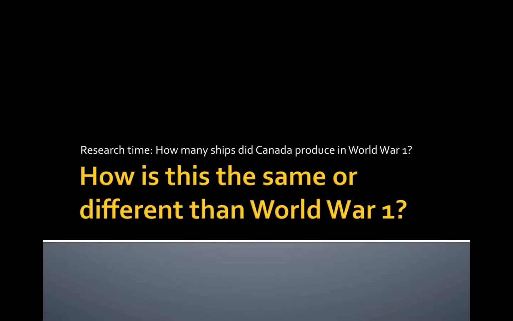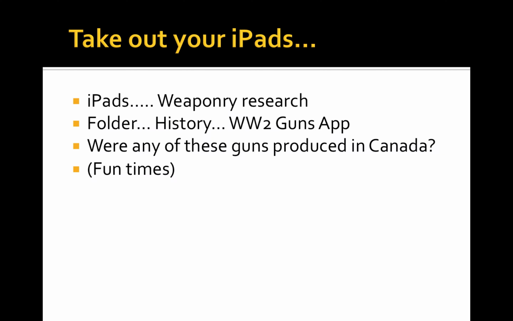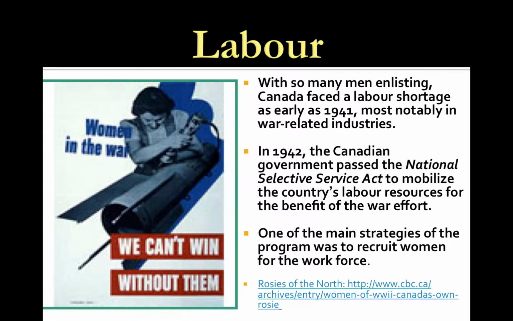After this, we're going to take on a little bit of research time. We're going to look at how many ships Canada produced in World War I, and we're going to compare and contrast between World War II and World War I. Next, we're going to examine a video called Rosies of the North and the role of women in the war. We're going to look at their efforts in the factories and in their new roles in the armies and in the navies.